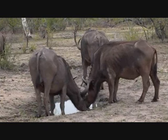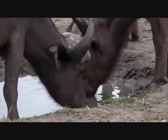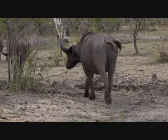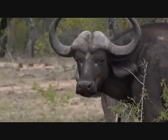And have a look at this. We found some more buffalo, but what's interesting is watch them drinking out of this little pool of water. That's one of the benefits of the rain that we had yesterday or the night before last. These little mud pans or pools have filled up with water, and animals are now able to drink wherever they are. If you have a look, these buffaloes still aren't really in great condition. That one just decided to walk straight through it. They're still looking a bit thin, and that's because there's not a lot of food around, but at least there is water, and hopefully the food will start growing again. A lot more grass shooting out.